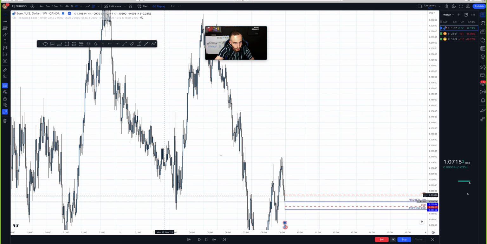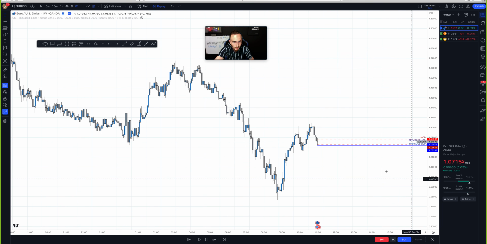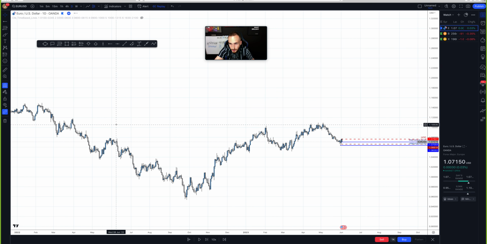Notice this. On Euro USD, we had this big push to the downside, leaving voids to get filled. Now price is pulling back, filling those voids. At one point price reacted off of this weekly supply right here. We had a pullback, and this pullback was only into an H4 demand that gave us another push. Then we reacted off of this daily supply right here, this previous contrary candle that you can see we touched, and then we got a pullback into another H4 demand. So right now we're anticipating price to keep pushing up from this area.